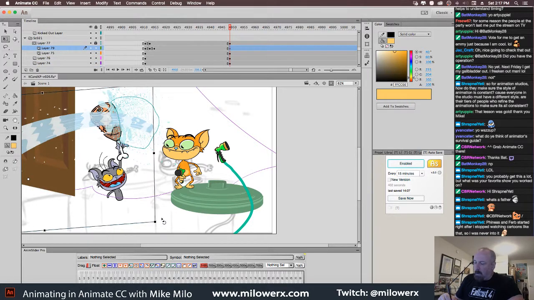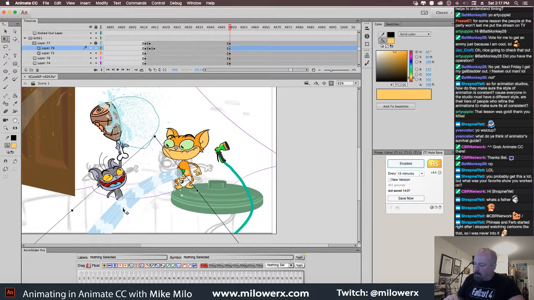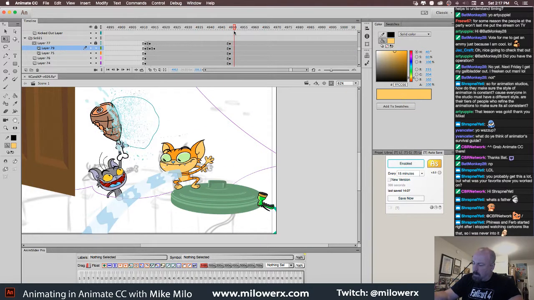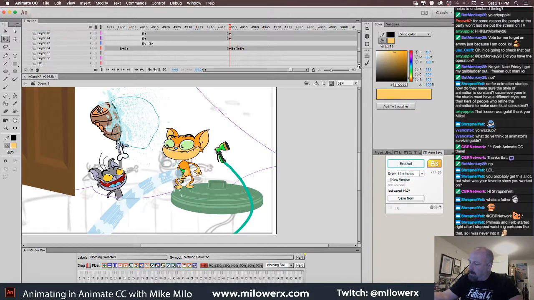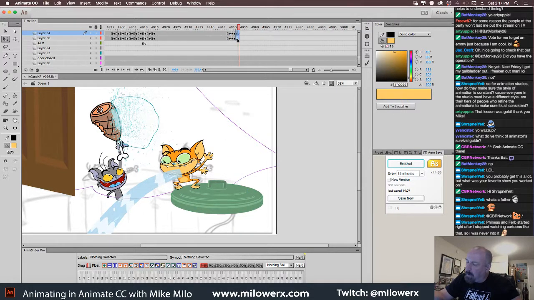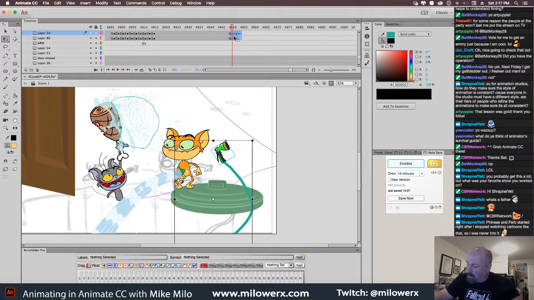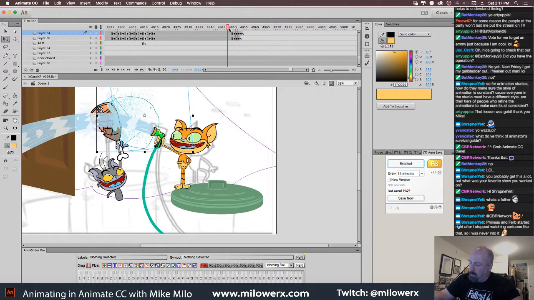Alright, I think this actually works out nicely. Yeah, that actually works cool. I like it. But I think that because I added those in-betweens, this has to go 1 frame later. 2 frames later? 2 frames later.